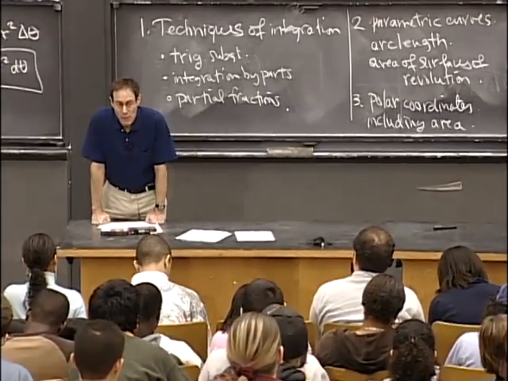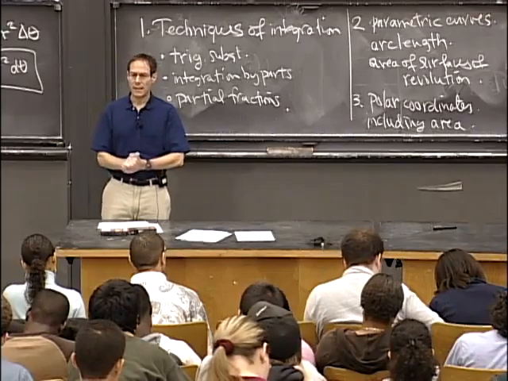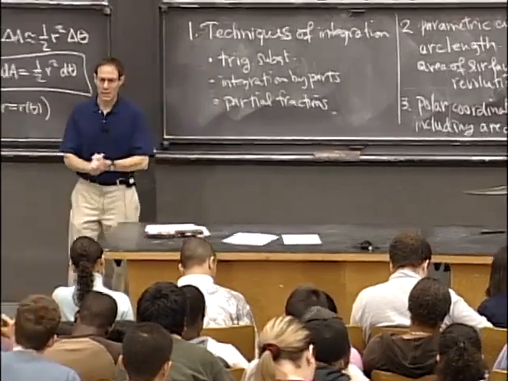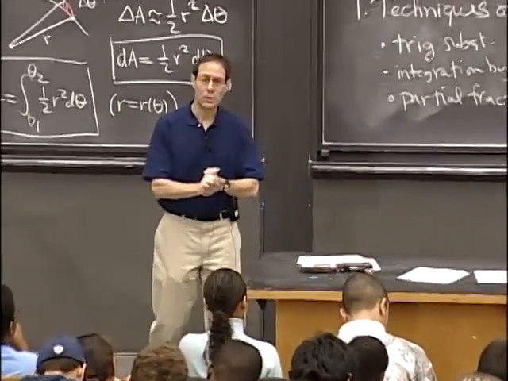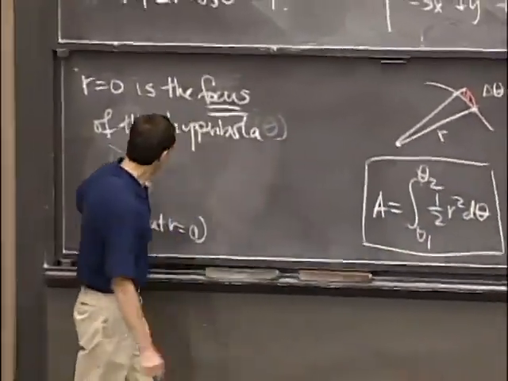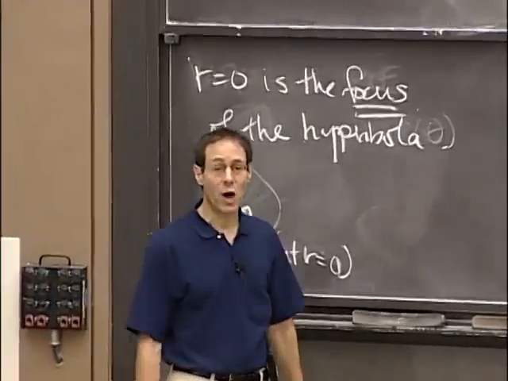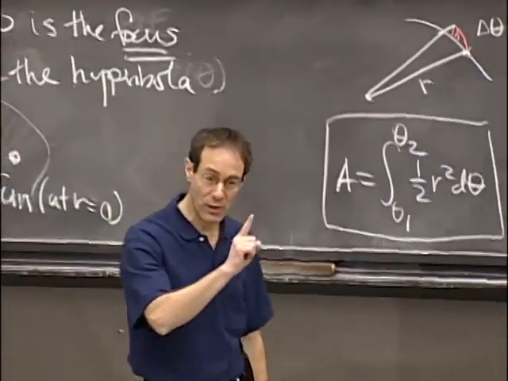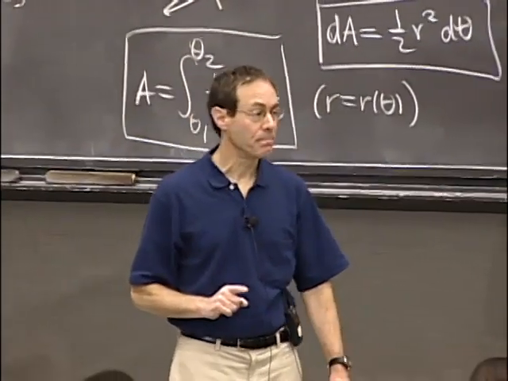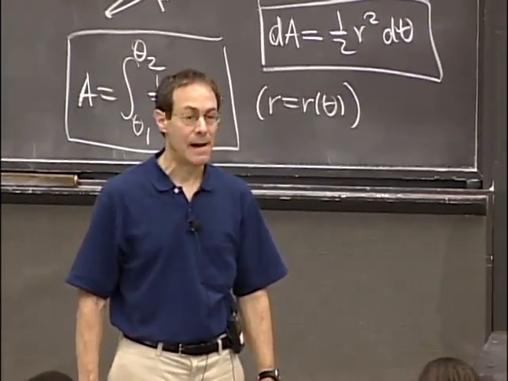The question was, we didn't do arc length in polar coordinates, did we? And the answer is no, we did not. We did not do arc length in polar coordinates. When I give you an exercise, I'm going to ask you, if you know the speed of a comet here, what's the speed of the comet there? And we'll have to know about arc length for that. But we're not doing it on this exam. Other questions?